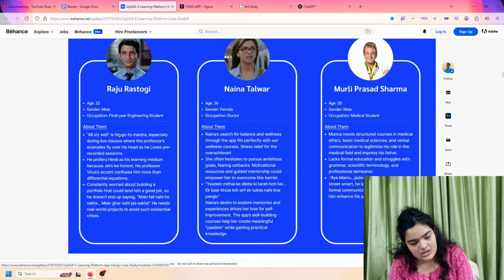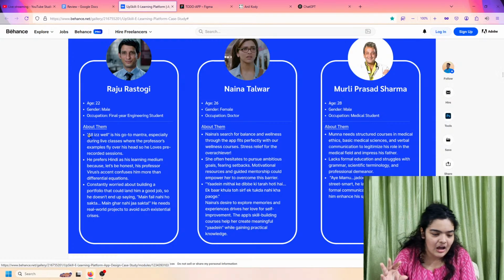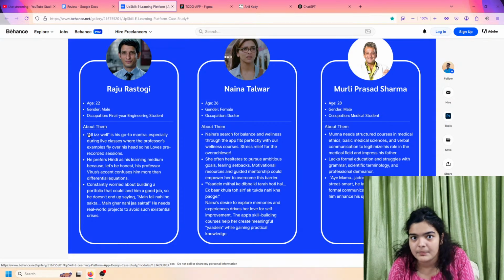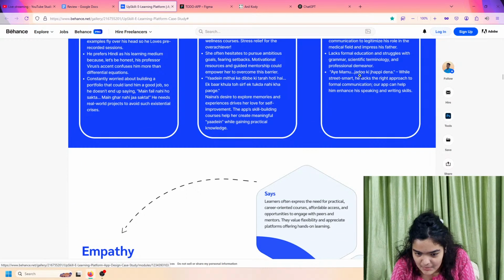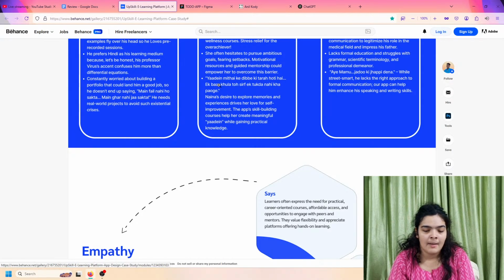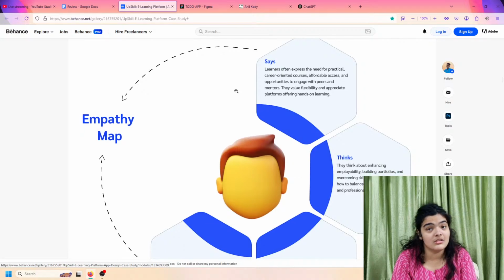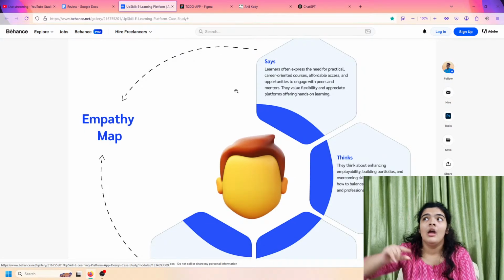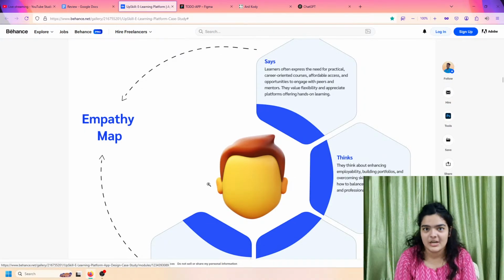Hold on a minute. All is well is this go-to mantra. I feel like this gets really niched down really quickly. The audience for these movies might not be too big on UI UX design. Even for this last one that says "ए मामू जादू की चप्पी देना," I feel like this is very specific. "यादें मिठाई के डिब्बे की तरह." All of these are very niche. Maybe shift away from them, because this gets jarring really quickly. You went from a professional to what the hell to a professional back again, and you don't want to send everyone on that roller coaster of a ride.